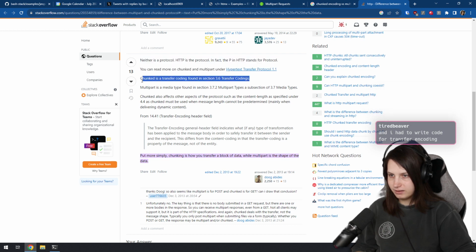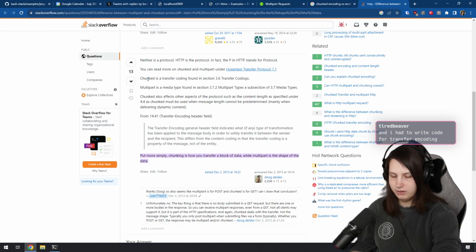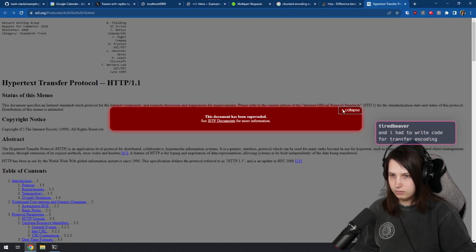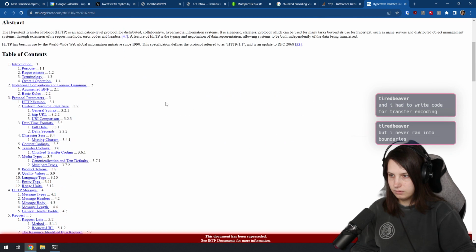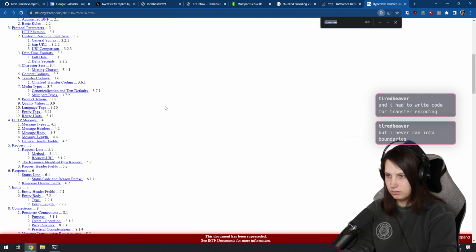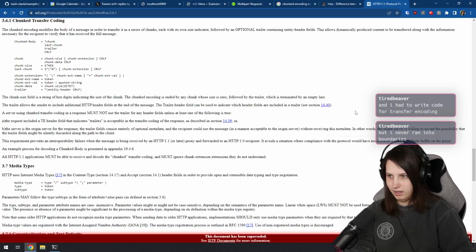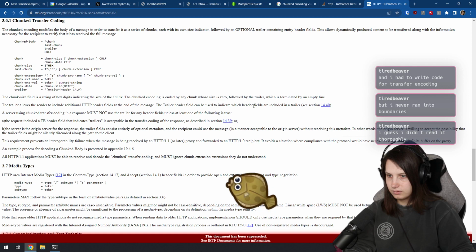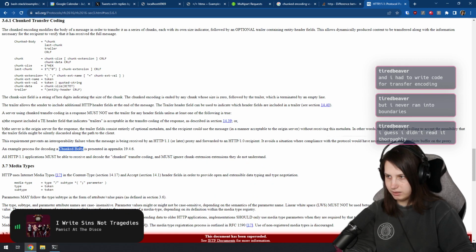Okay, I'm definitely not going to support chunked, because I don't even know how you specify... What? Chunked. Stop. Leave me alone. An example process for decoding a chunked body.